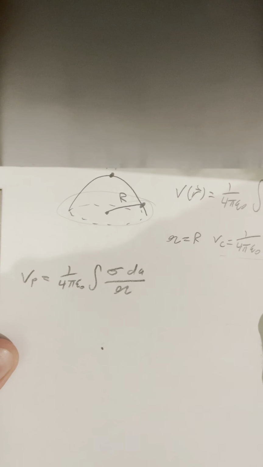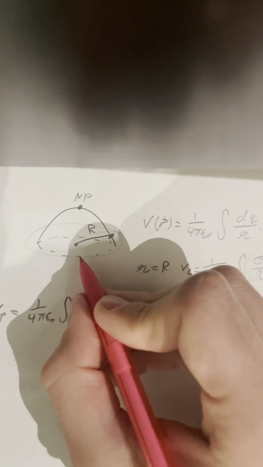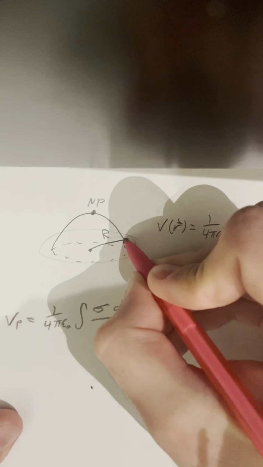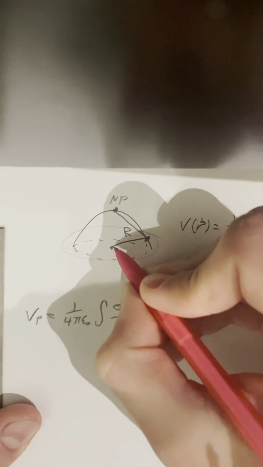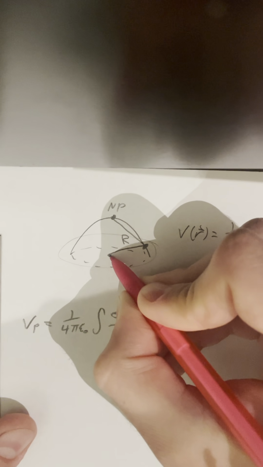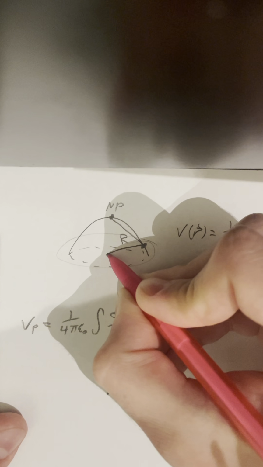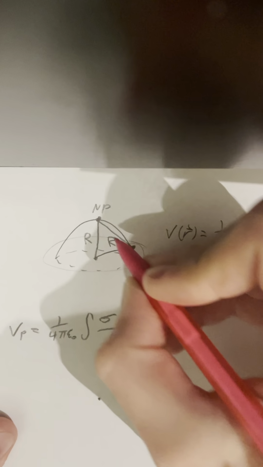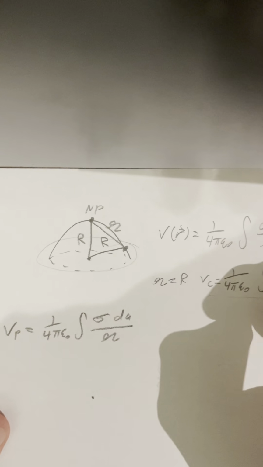And so for script R, we know that the source point is going to be the same as the previous. It's just from the origin, but this time it's going to the source point, and from the source point we have to go to the north pole. We know that the field point is going from the center, or the origin, to here. And this right here is going to be our script R.